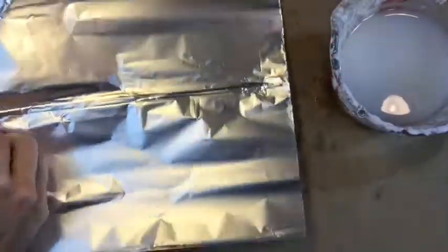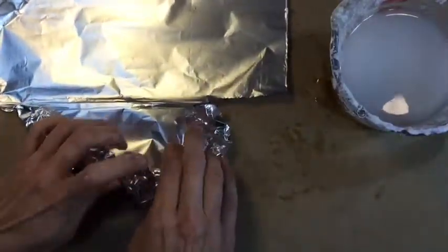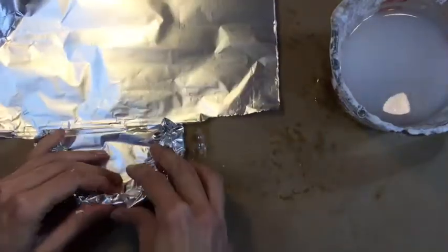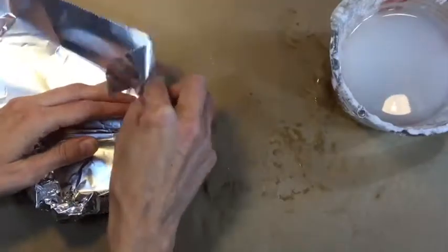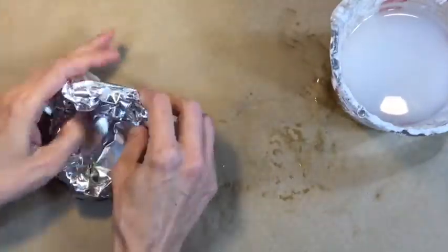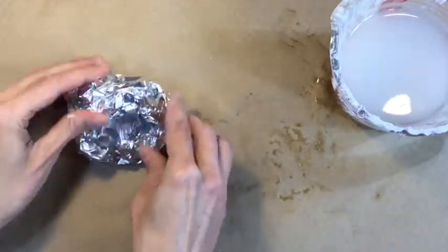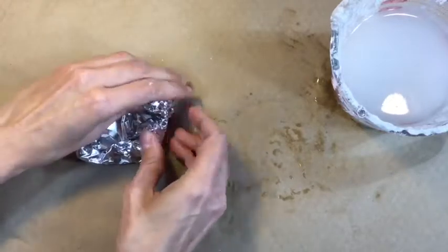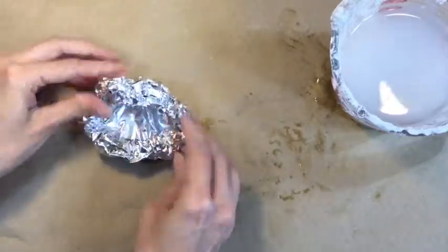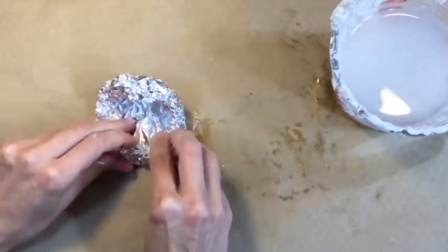Start by shaping the teeth — it's really easy. Beginning in the middle of a sheet of aluminum foil, tear two lines horizontally, not quite halfway to the middle, and then start bringing that up, crumbling it in, bringing it up, and then the other side down. That is your jaw — your open mouth for your teeth. It basically just needs to be like a letter C shape.